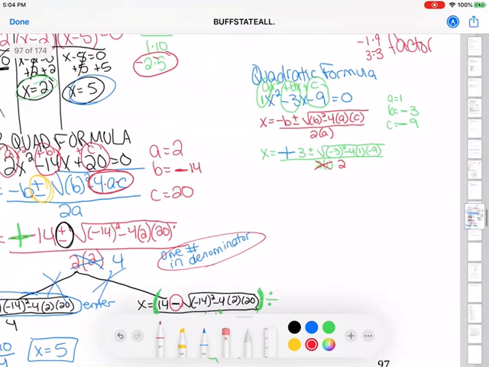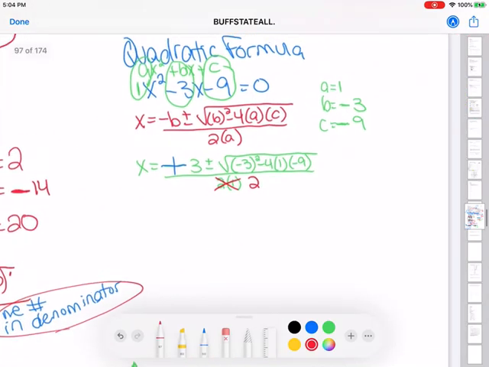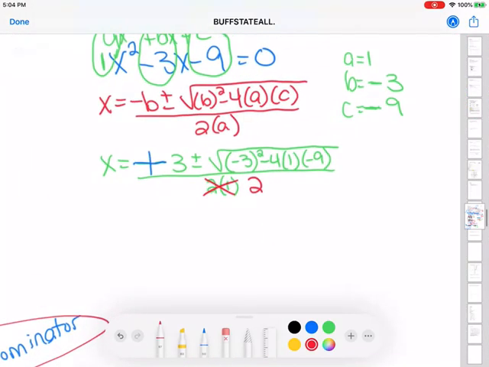That's all you got to do. At this time, when we did it the first time, I had you guys split it up. Like I said, you don't need to split it up and write it out twice. Just know what that plus or minus means. I'm going to have you guys plug it in your calculator. My preferred way, unless you like the other way, go for it, but I'm going to walk you through the way I prefer. First, plugging in with a plus.